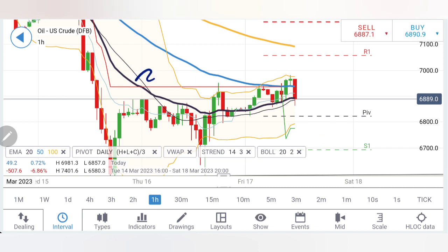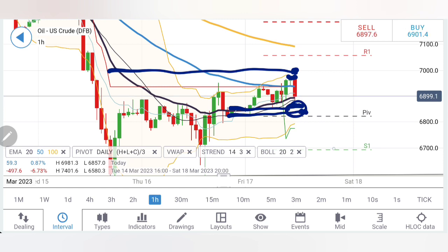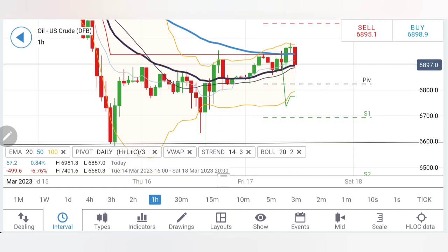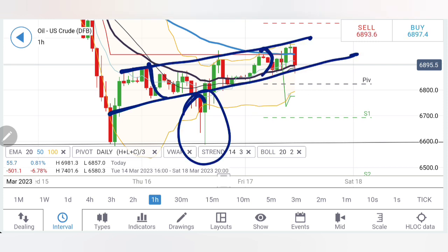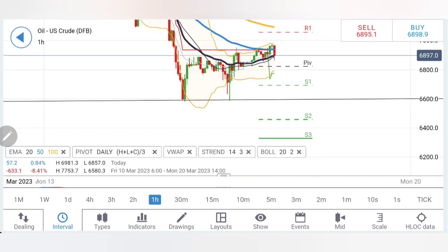On the early chart for crude oil, it has gone close to 69.8–70 levels but failed to break past and is again trying to reverse. One must note it is still getting support at 68.6 and 68.4 — as discussed in the morning. If it trades below 68.6 you can sell and expect 68.4 and 68 levels. Slight bearishness confirmation is only if it trades below 68.6–68 levels. It is trying to trade in a slightly bullish channel, and the signal is green as long as it stays above 67.5.